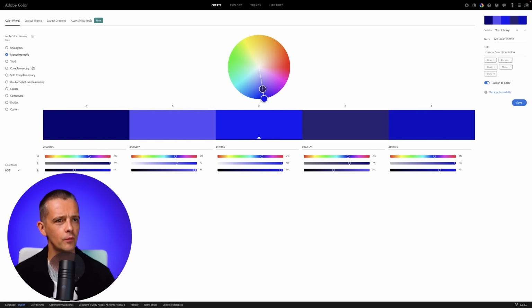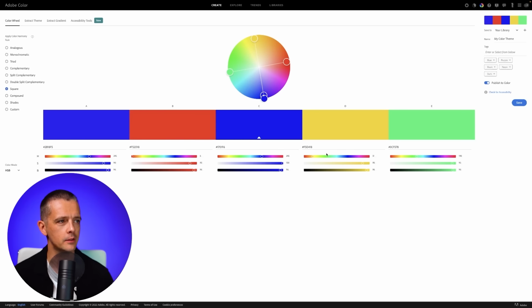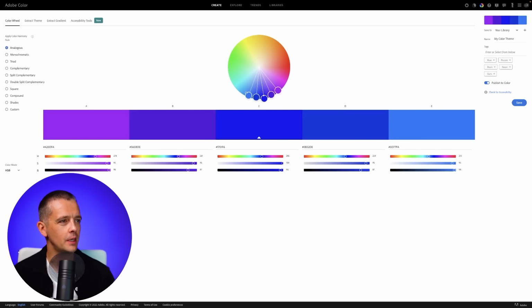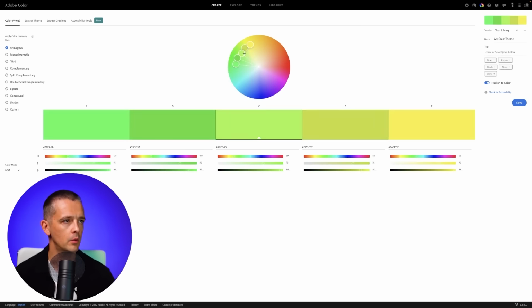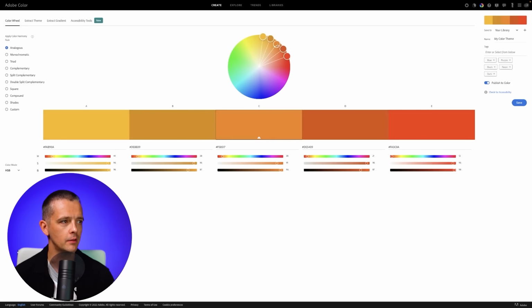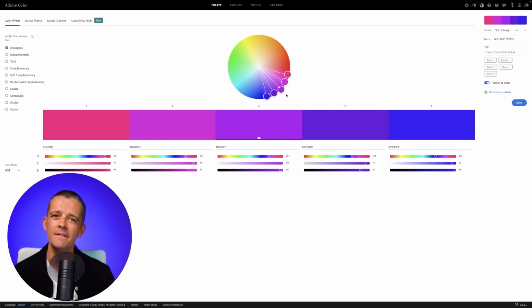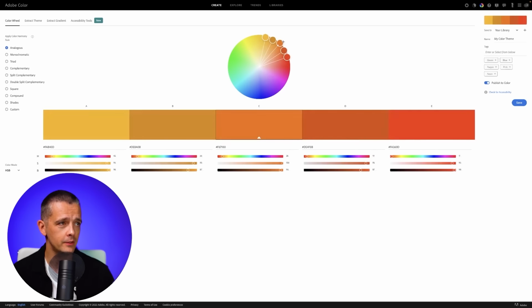So let's just look at some of these. Some of these I find a bit bizarre, like square. I'm not sure how to get into this and apply this, but something like analogous color schemes, which is colors that are next to each other on the color wheel. So like going from purple to blue, or yellow to green, red to orange, etc. This tends to give quite a calming feel. It feels like these colors should belong together, and it's just broadening this kind of monochromatic feel. So it's often easy to do something with this kind of analogous scheme.